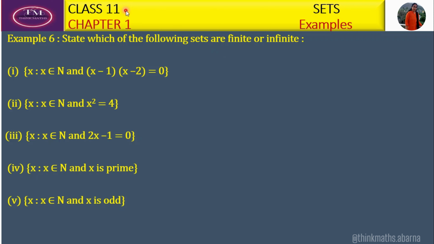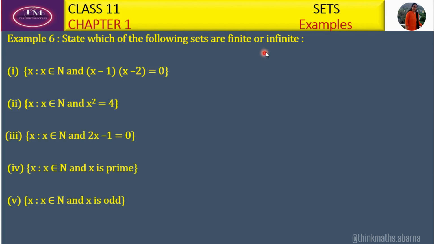We are in class 11 Maths, chapter 1, sets. In this session, we are going to discuss example problems 6, 7 and 8. So example 6: state which of the following sets are finite or infinite. As per the definition, finite means the elements in the set should be countable. Infinite means the elements in the set are uncountable.